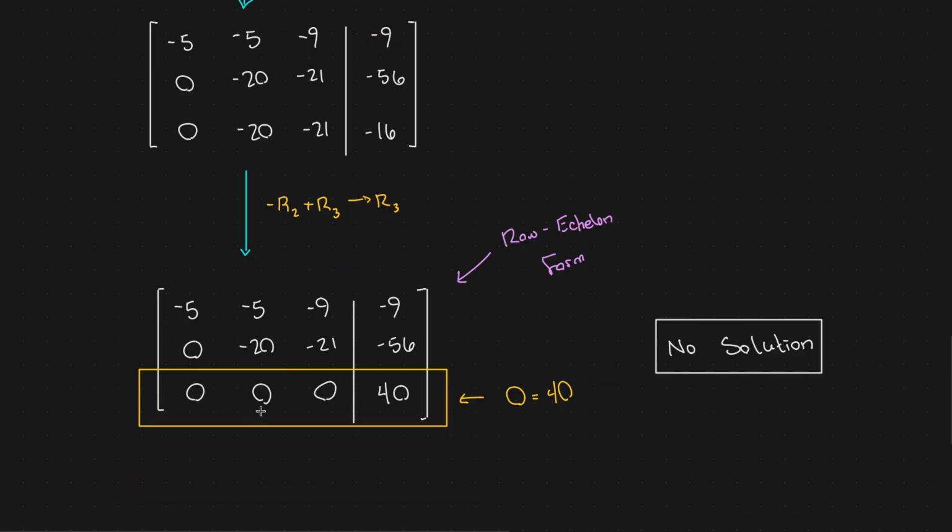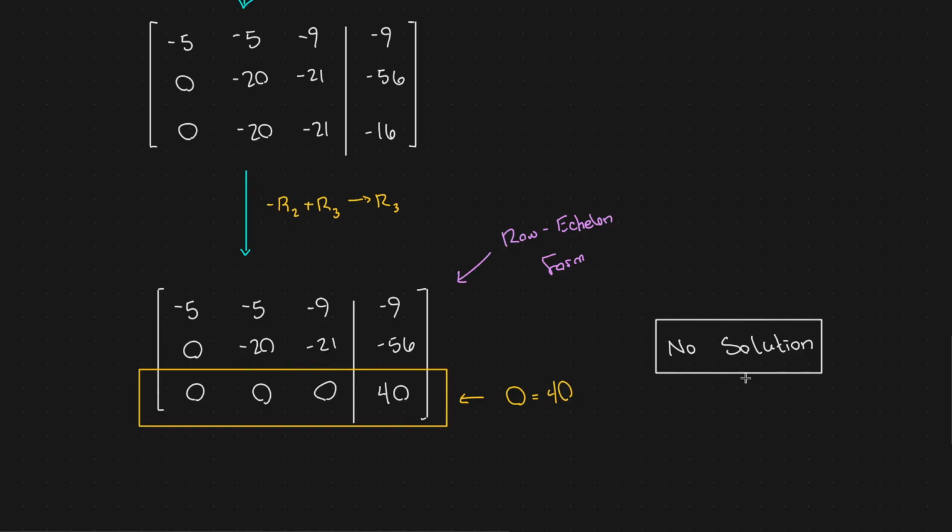And so I did that. I got zeros below it. And once I was there, in this particular case, I was in row echelon form. Got that stair-step pattern. And so once you're in row echelon form, you can look and you can see, do I have one solution? Do I have no solution? Do I have infinitely many solutions? And that helps you know how to proceed from there. In this case, we have no solution. Once we determine that, we are done.